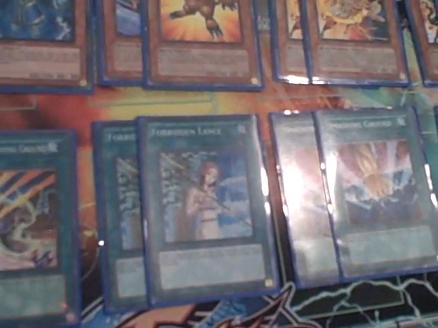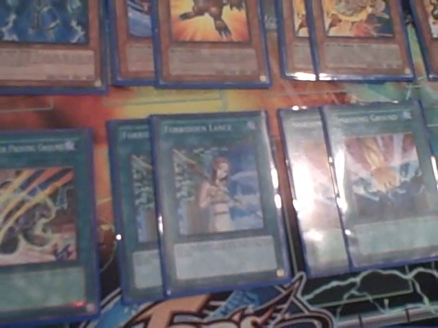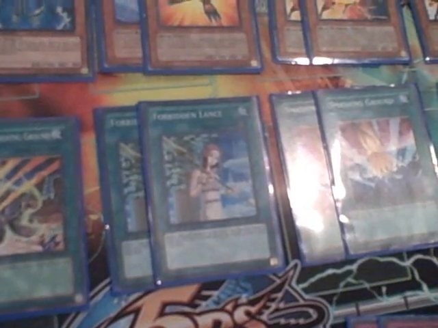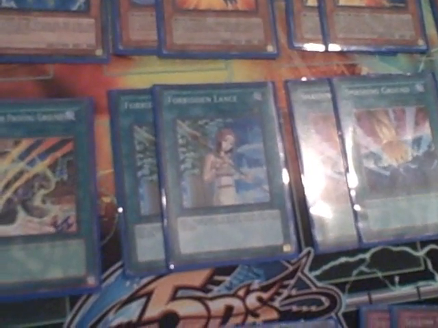2 Forbidden Lance. Oh my god, this card was so freaking amazing, saving me from Bottomless, Deep Prison, Torrential Tribute, Mirror Force, you name it. Lance was stopping it, and it won me a couple of games because I use it on people's monsters to make my GBs run over. 2 Smashing Ground. Seems like an outdated card, but it works perfectly in GB.